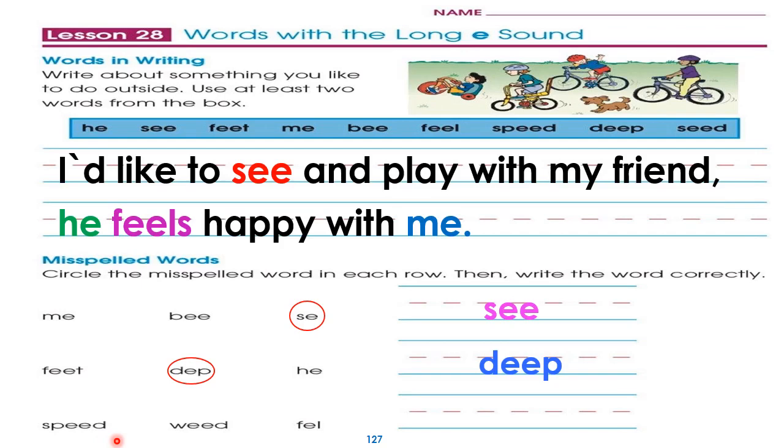The last row, we have three more words, which are speed. Speed, it's true. And then we have weed. Weed, it's also true. But the last word in the last row is feel. But feel can't be written like that. It should have another E letter here. So I'm going to circle the word which is written incorrectly, then write it correctly. Feel. Now it is true. Yeah, dear, this was today's subject.